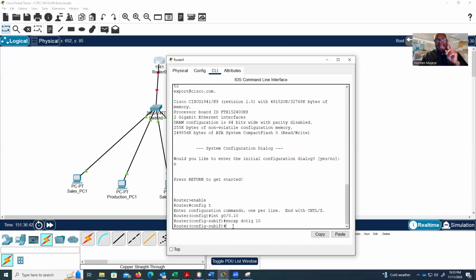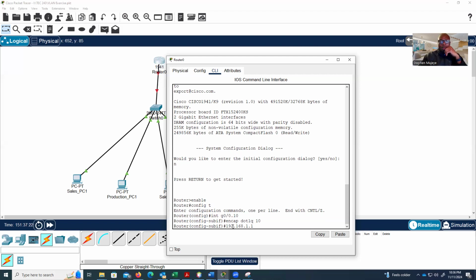And then after that, I specify the IP address range, the IP addresses that are going to be used by that VLAN. How I did this is I subnetted 192.168.1.0 into two subnets, giving me two /25 networks. So the first one is going to be 192.168.1.0.